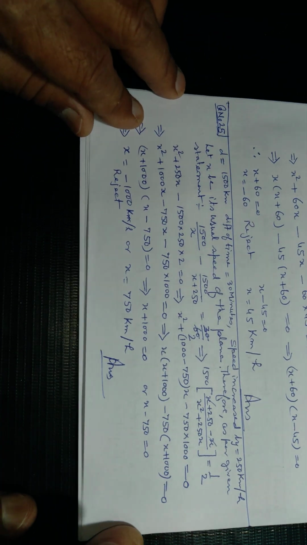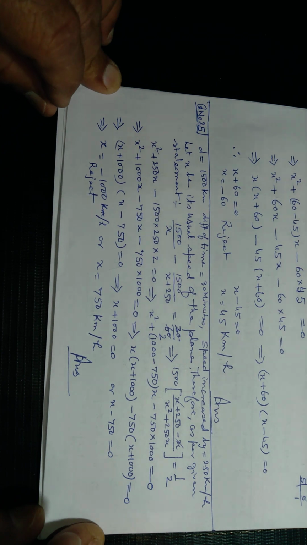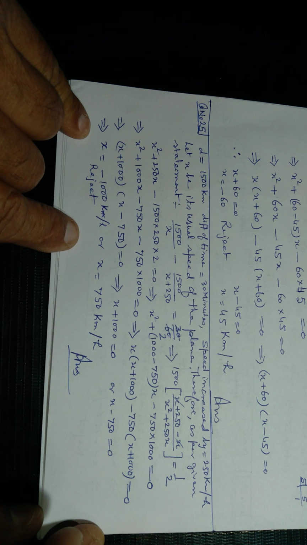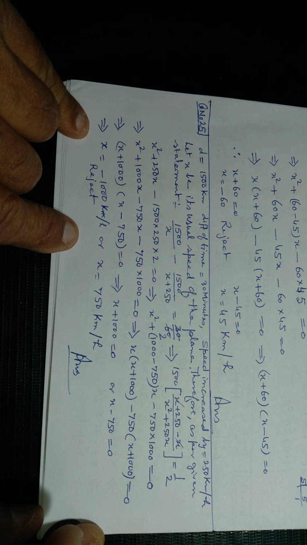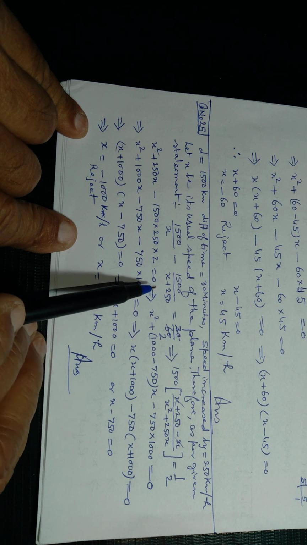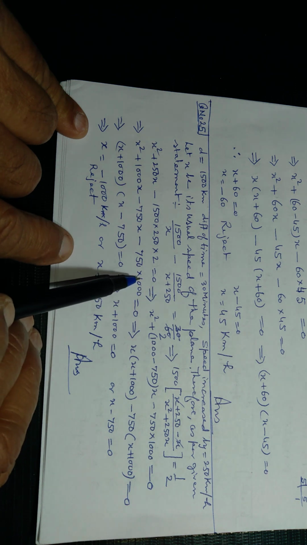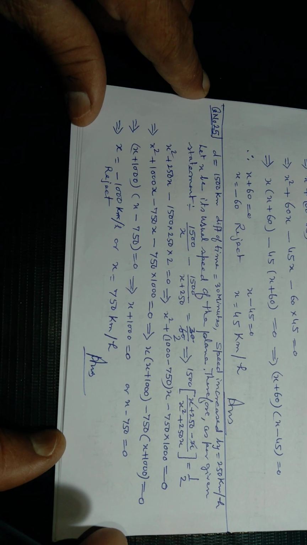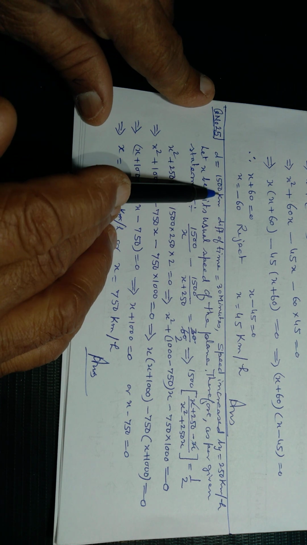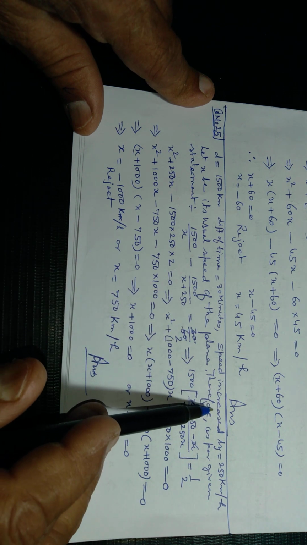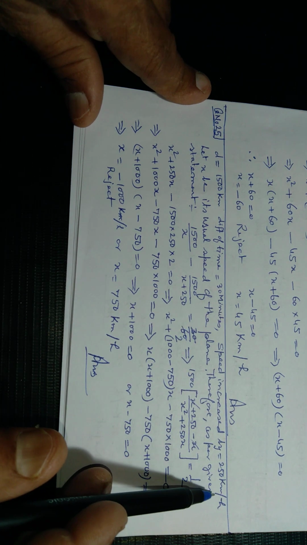Now question number 25 you see. Question number 25 states that a plane left 30 minutes later than the scheduled time. In order to reach the destination 1500 km away, it has to increase the speed by 250 km per hour from its usual speed. Find the speed. So question number 25, you see the distance is given 1500 km, difference of the time that is 30 minutes, speed increased by 250 km per hour.